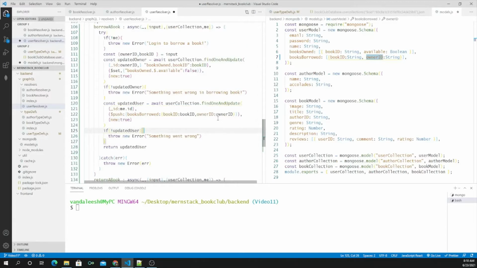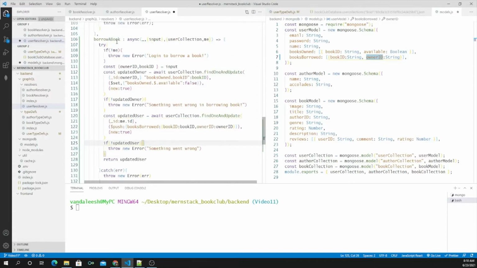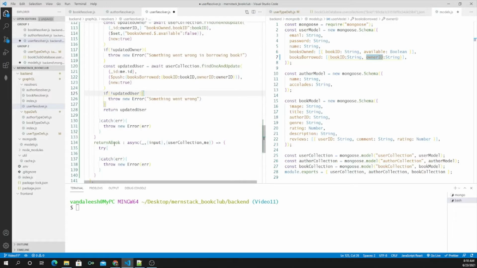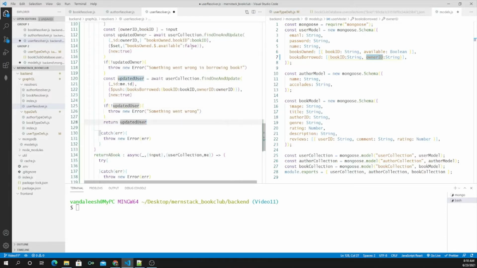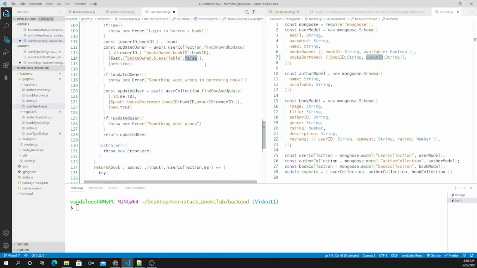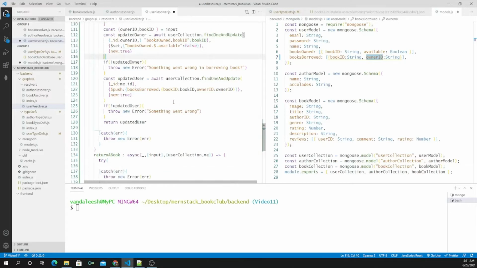Now most of this code for borrow a book will be the same here also in return the book. The only thing we need to change is we need to update the owners here as true, and we need to pop the value here in the books borrowed.